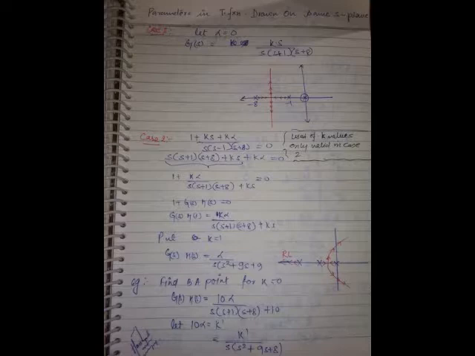Because we have done a similar type of problem, I am only showing you the shape. The breakaway point and all these things you can calculate, isn't it? So these two poles will come and meet at a breakaway point. They break away along 90 degree and 270 degree asymptotes. So this is the shape of the root locus that you get with respect to k.